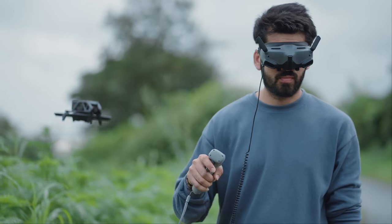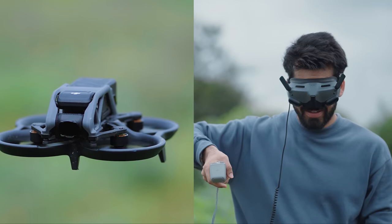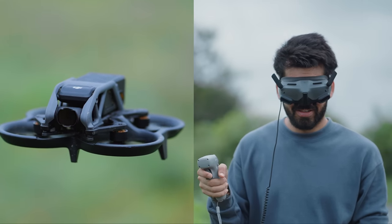Now for all the people who want to get into this FPV world, DJI has made it even easier to start flying with the motion controller now. So you don't need to practice straight away on the remote controller, which is a little bit difficult. With the motion controller, it's way easier to start flying in the normal or the manual mode, and you can get the feel of flying FPV. So see my experience of flying first time with the motion controller.